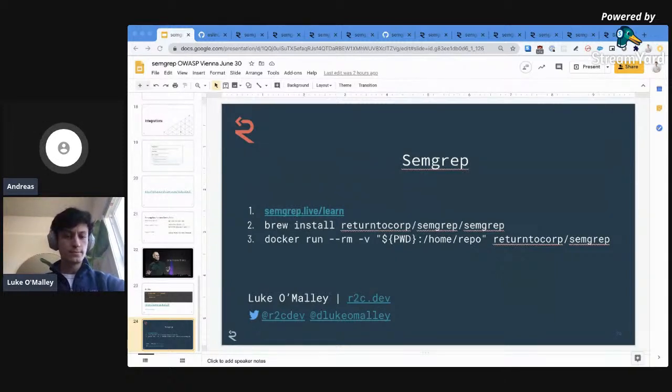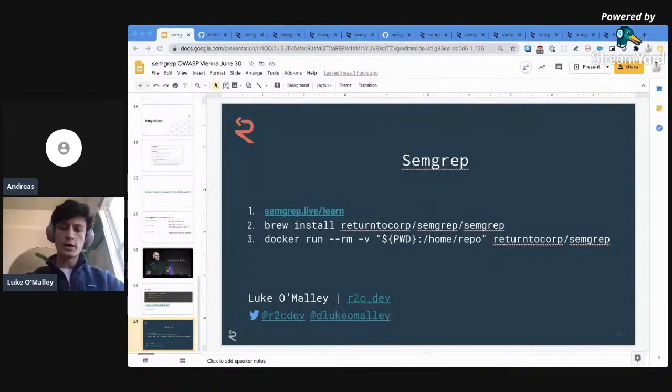Another question is, you mentioned that you're using the AST. Are you doing any sort of transformation on the AST, for example, like string concatenation, so that more patterns get matched? Yeah, so we are going back to equivalences. Everything gets built into a generic or universal AST, but then there's a layer below that of specializations for each language. So we'll add a language, we'll define what its equivalences are, and then we operate a pattern on this universal AST.